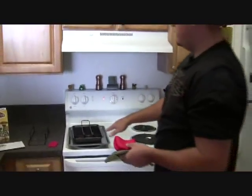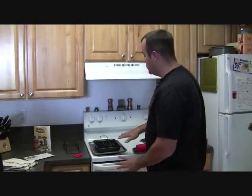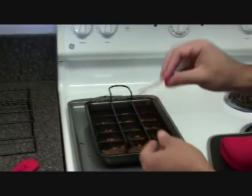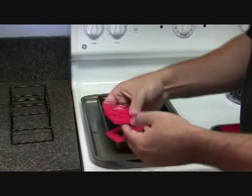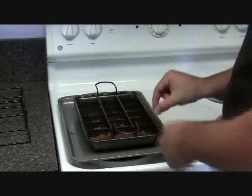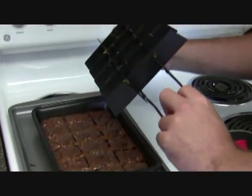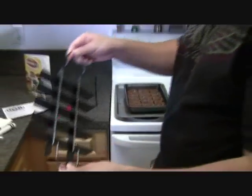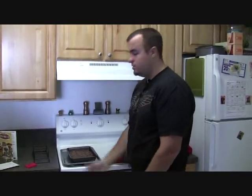We'll show you how we pull the rack out and set the perfect brownie pan on top of that serving tray so the brownies pop up and you can use it as a serving dish. Once cooled slightly, you can remove the divider — it just slides right out. Also included are decorative stencils. If you wanted to put some confectionary sugar over the top and make little designs — there's a star, heart, snowman, snowflake, American flag, Easter egg, and more. Everything in the kit is non-stick and dishwasher safe, which makes cleanup really nice. So far it looks like there's a nice divide — we'll let them cool off a bit more, then put them onto the cooling rack, which also serves as a serving tray.